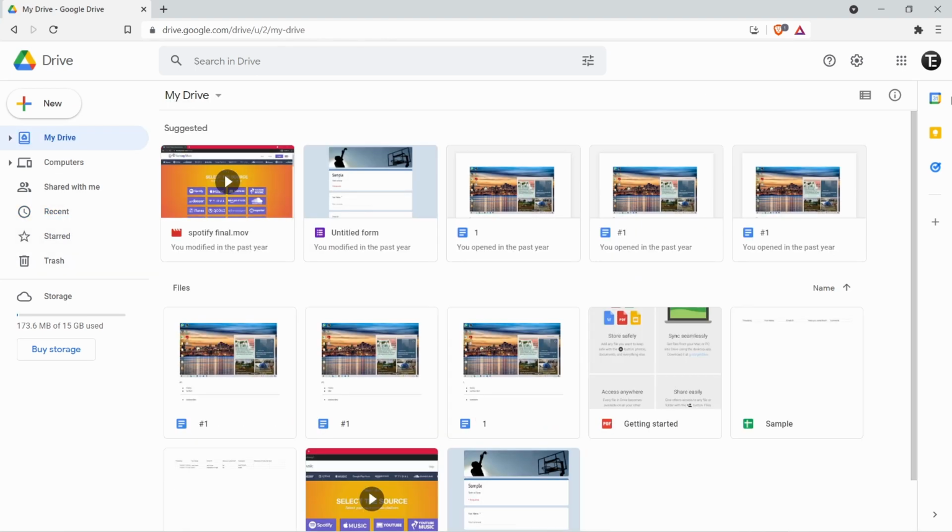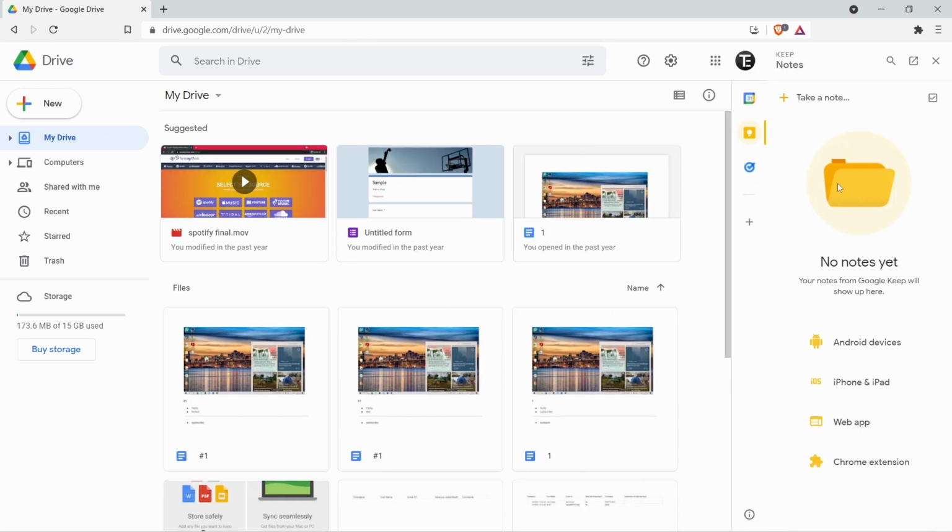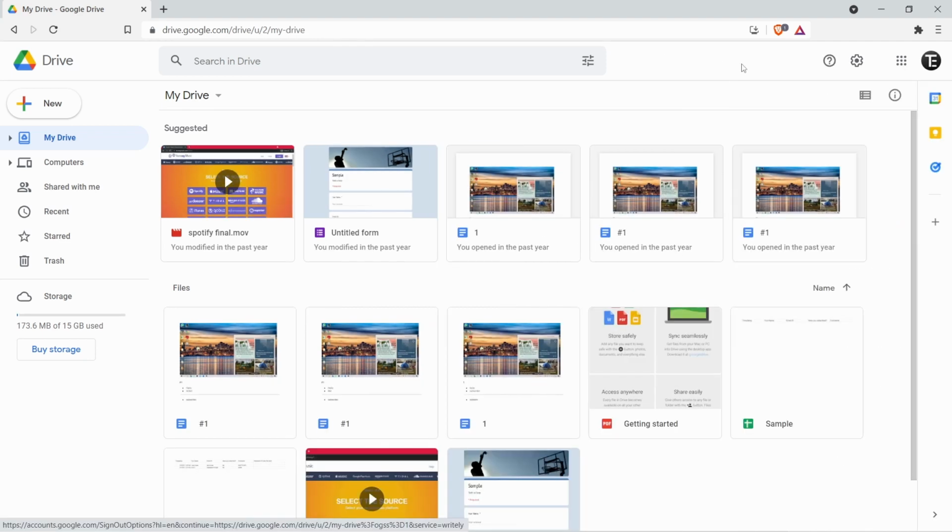And then on the right, you can see that they have this vertical pane over here. So over here you can access some of the Google apps like Google Calendar, Google Keep. And as you can see, Google Keep has opened over here and you won't have to go to a new tab. So now let's get into the main part, which is uploading documents, uploading folders, and how all of that works.